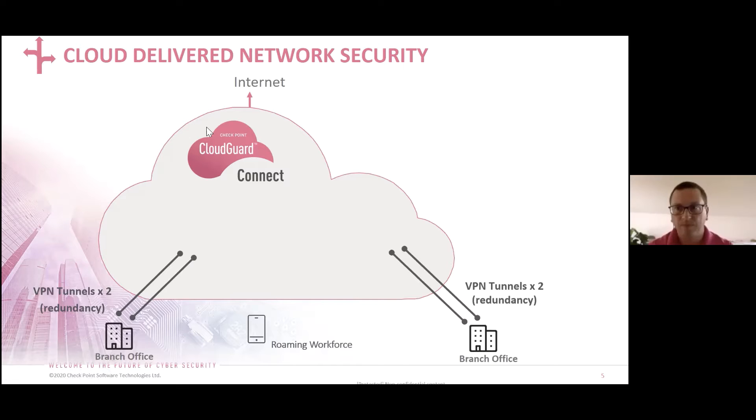For user identity and MFA, we integrate with a SAML single sign-on provider of choice. Some enterprise customers have on-premise identity-based solutions such as NAC or RADIUS accounting. In the cloud, we integrate with things like Azure AD, SAML single sign-on — it doesn't matter if they use Ping, Okta, or another third-party solution, or a generic SAML federation. This enables identity-based policy in the CloudGuard Connect rule set as well as single sign-on to subsequent SaaS applications.